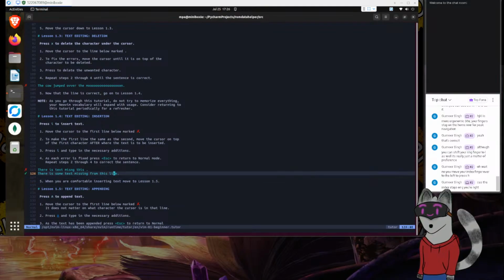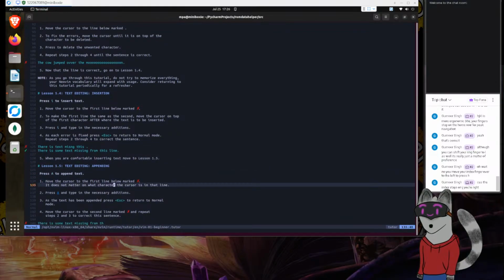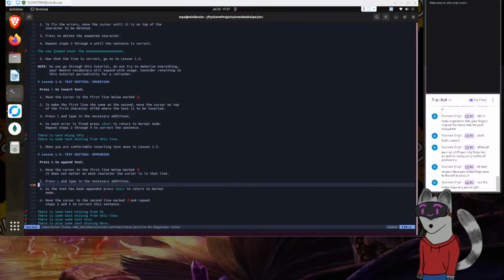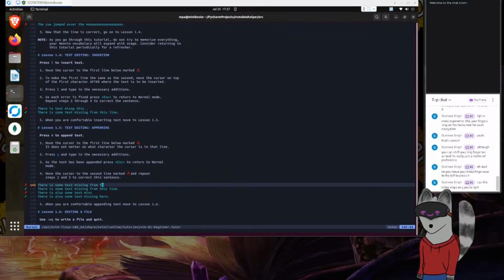Then we have insertions, which you push I, and then you can start inserting. And then you press A to append text. Move the cursor to the first line marked with X. It doesn't matter what character is in the line. And then press A and type in the necessary addition. Okay, then.